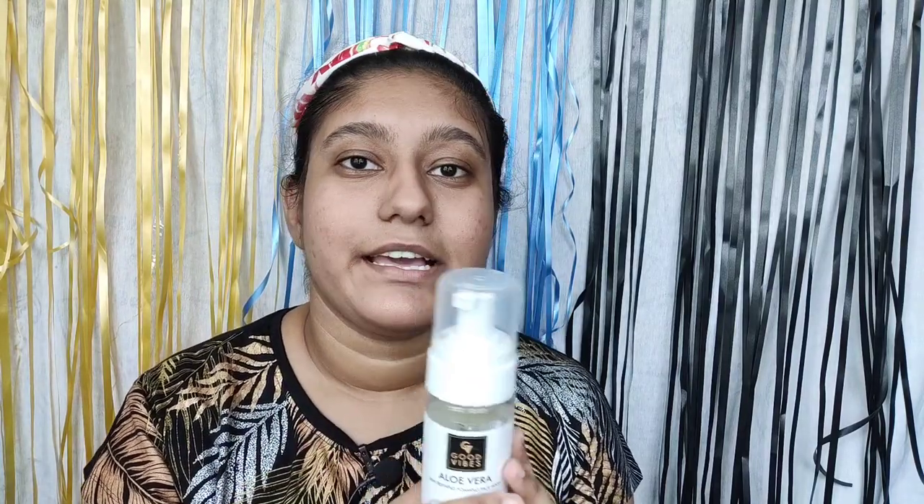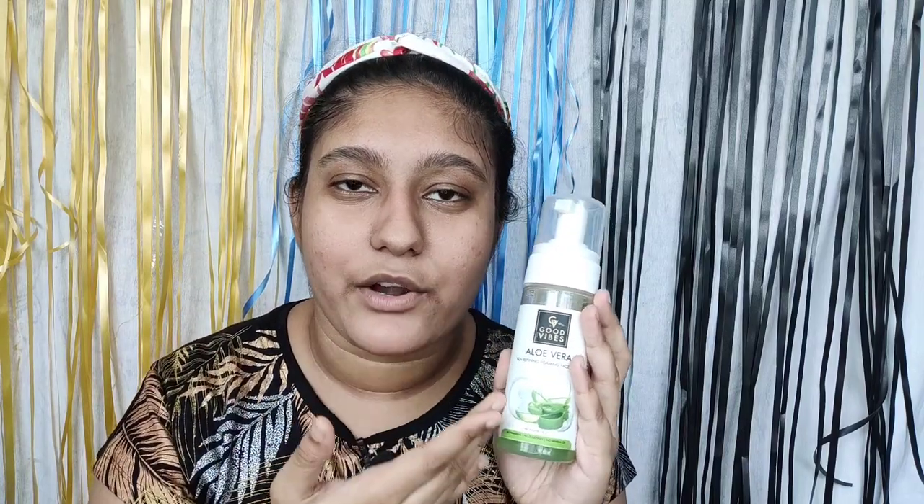I just rinsed off. Now let's talk about the face wash. I like it because it cleans your face really well and it does not dry out your skin like most face washes do — it perfectly moisturizes your skin while cleaning dirt. It retails for 250 rupees, and you get a foaming face wash at that price, which is amazing. This is my third bottle and it's going to empty soon. Good Vibes has varieties like aloe vera, charcoal, honey and more, so you can find your favorite.